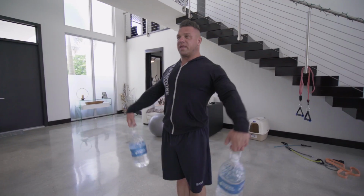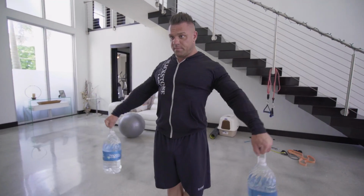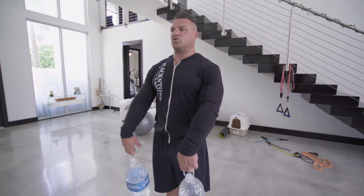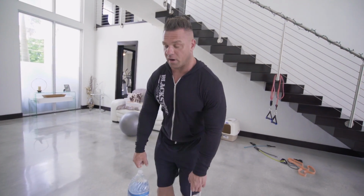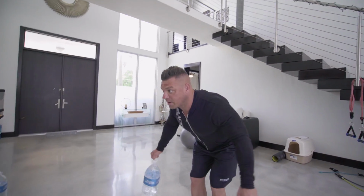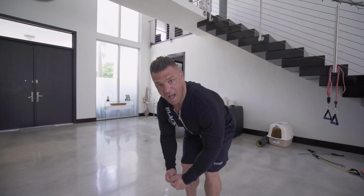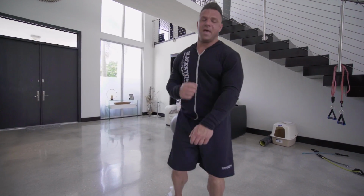Now, you could get really fancy with this, and you can superset the cables with the gallons of water. And again, you can change your positioning with these. Now, if you have a normal gallon of water, it makes it a lot easier. You can do your posterior bent over lateral flies, which I like to do a lot. You can still do them with it like this, but when you have the actual handle on the gallon of water, it makes it a lot easier.